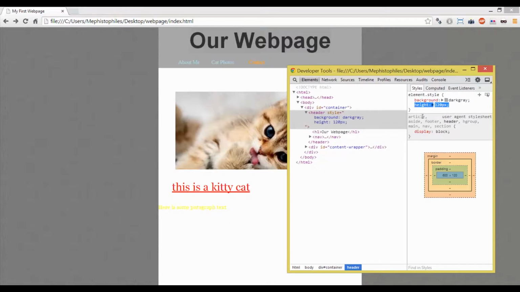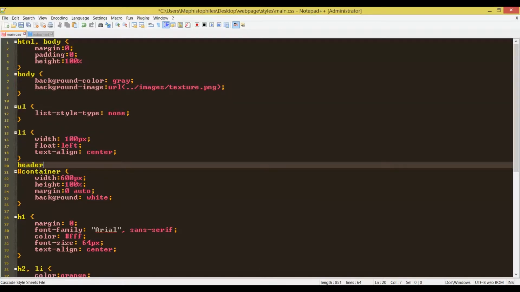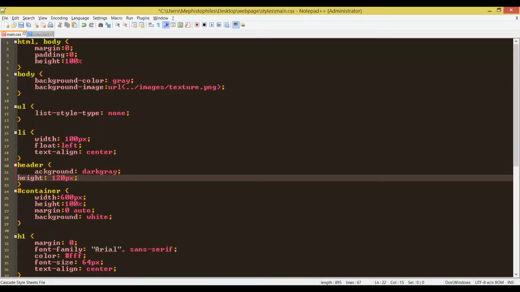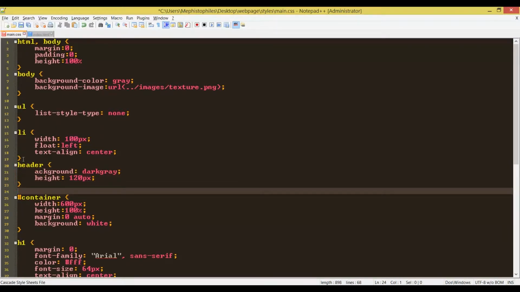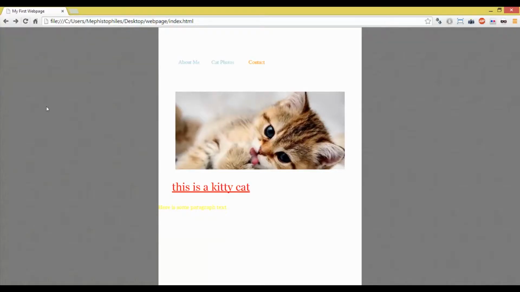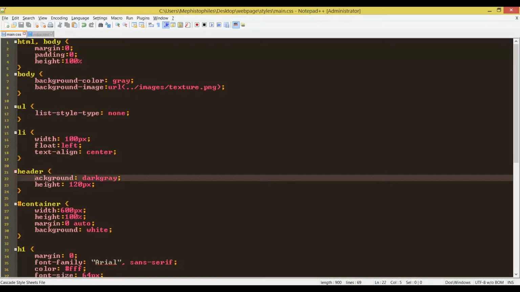So I'm going to create a new rule here. I'm going to copy both of these actually and make a new rule back in our CSS document for header and paste that in. Save that, go back to our page, and refresh. What, did my background color not work? Oh, my B didn't copy over. So that's a good example of how to make sure all your code works.